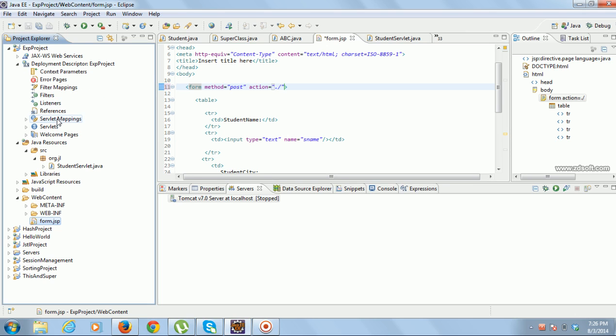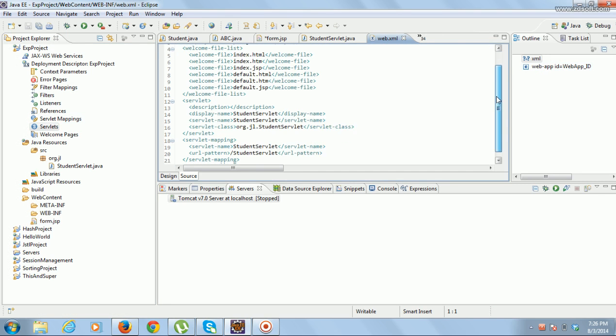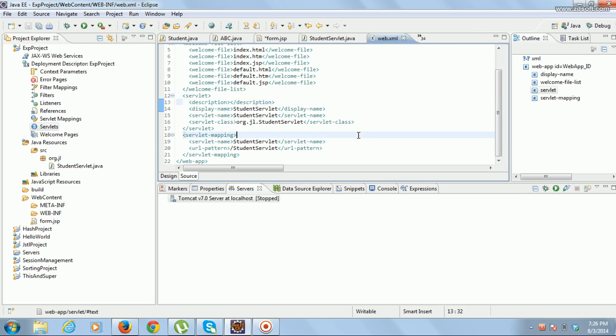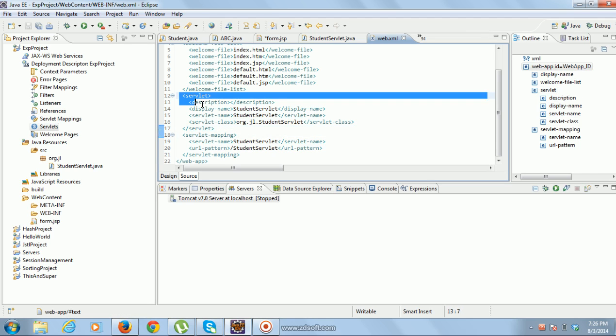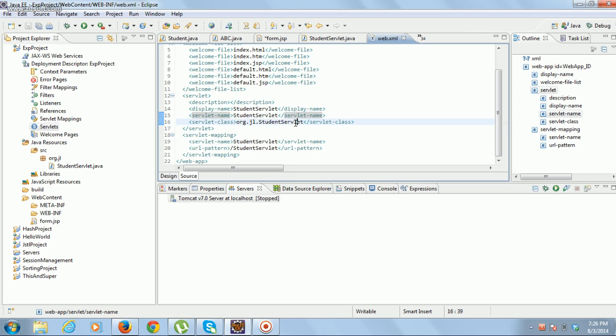Go to deployment descriptor and check the URL pattern. When you want to submit a request to the servlet, you have to use the URL pattern. See, this is the class I have written, right? So for every servlet you have to configure two things: servlet with the class you have written, and you have to provide a name. For this name you have to provide a URL pattern.